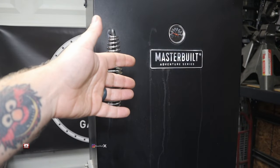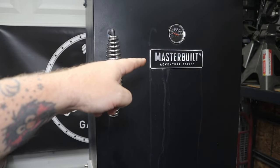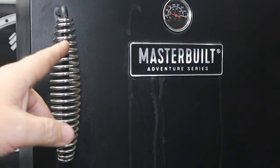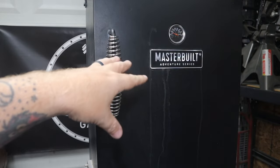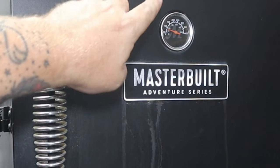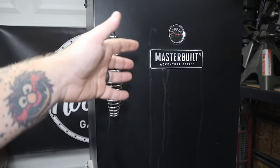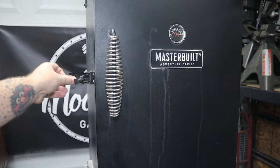So before I start tearing this thing down, let's see exactly what $30 got me. As you can see, this is a Master Built Adventure Series. According to the label, which is on the other side, I believe it has a 1500 watt heating element or burner in there, which along with the heat gauge here says it should heat up to 400 degrees, which is basically what you want for powder coating. So, like I said, this was $30.